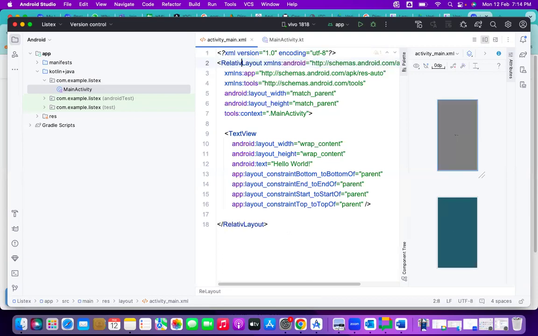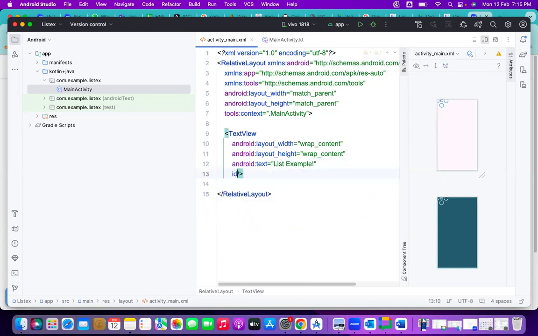Today we'll start with relative layout. I'll add this as the list example. I'll remove this, and this is a relative layout. For this the ID is mandatory, so we can add the ID, that is TV1. Orientation is not required.